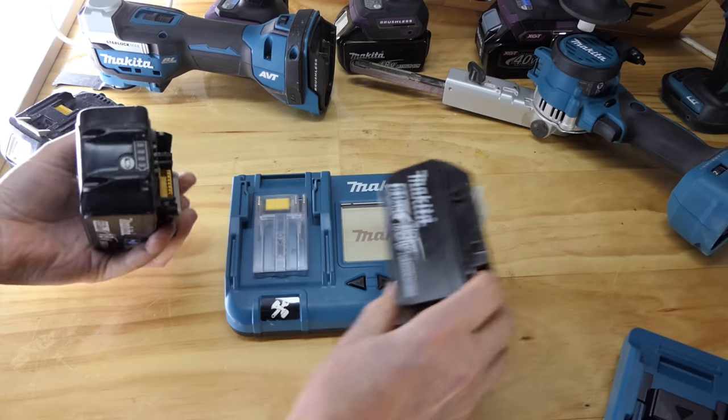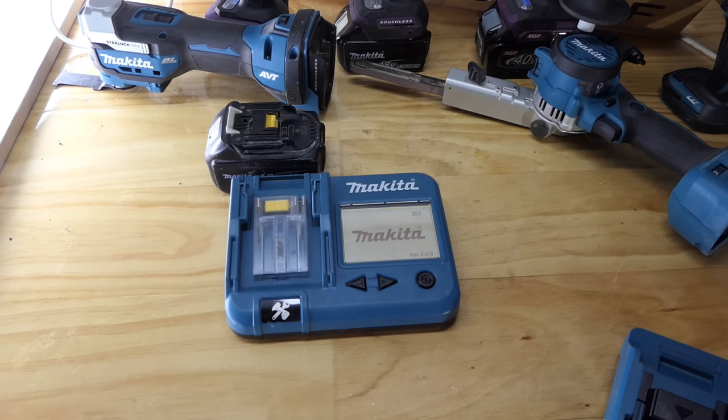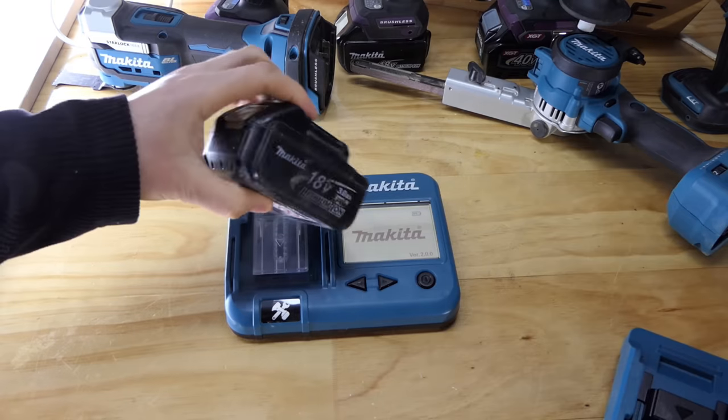So I'll chuck those on the charger as well, along with the 40 volt, and then we'll check this one. Have you ever been in a room with 40 volt Makita chargers and 18 volt dual chargers and everything all running, like half a dozen of them? You almost need hearing protection. Anyway, let's take a look at this battery.